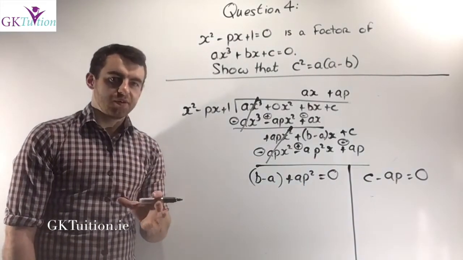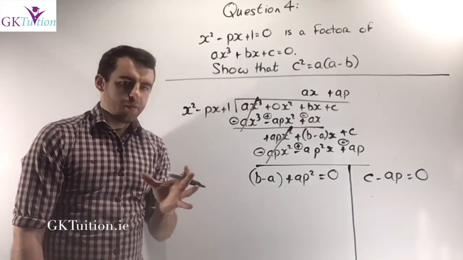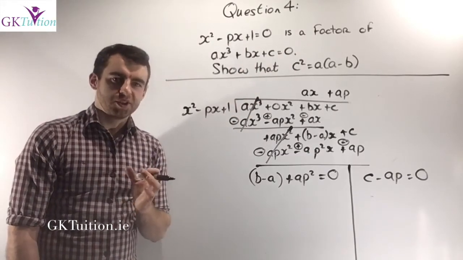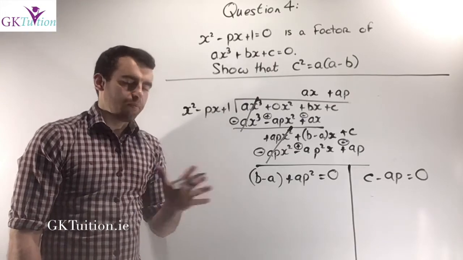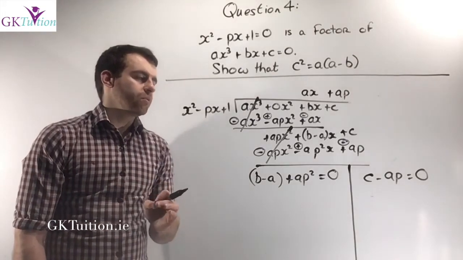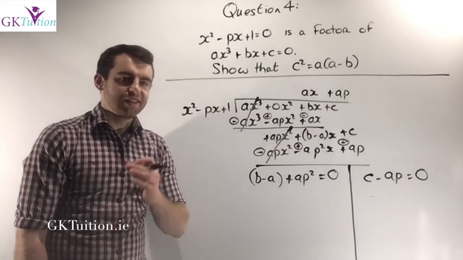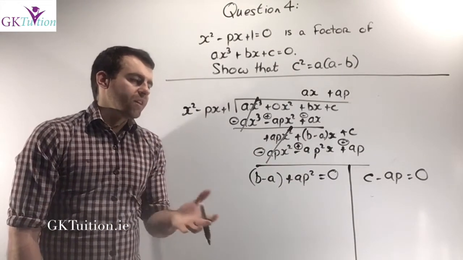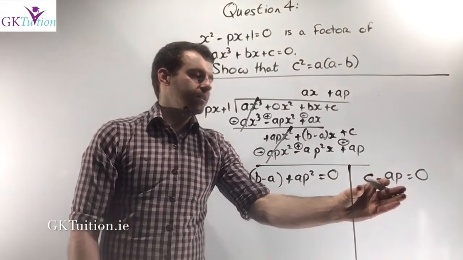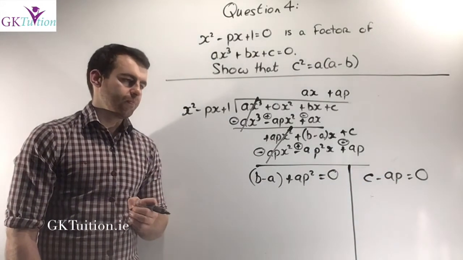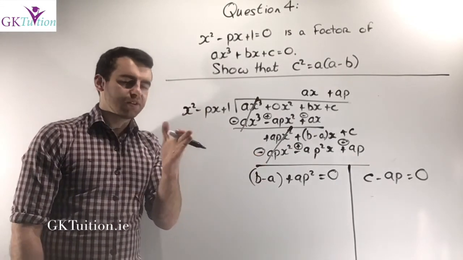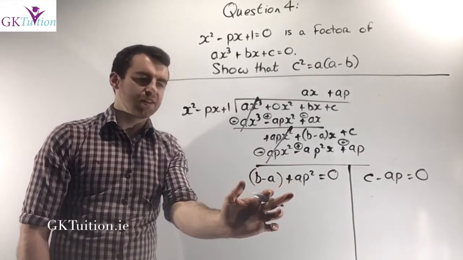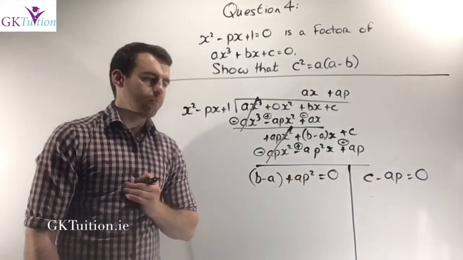So this poses a serious problem. Neither of my remainders have the right letters. So the only way to do this is by substitution. I want to get rid of the p in both of them. So what I need to do is, in one of these equations, I need to get p on its own. And then I need to sub that into the other one. I think it's probably easier here if we take the simpler equation and isolate our p. And then when we have isolated our p, we can sub it into the other one. It doesn't actually matter which one you do, but it's going to be much harder to isolate p here than it would be to isolate p here.